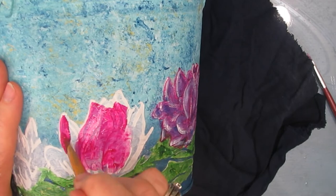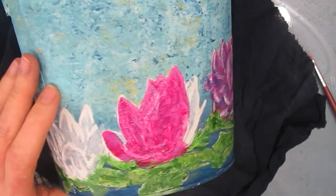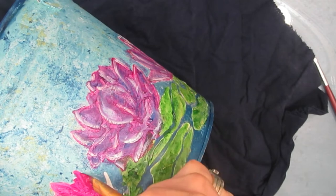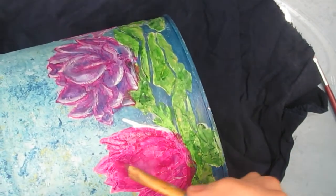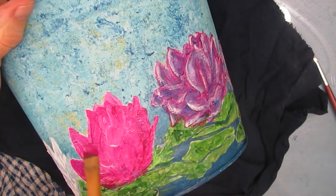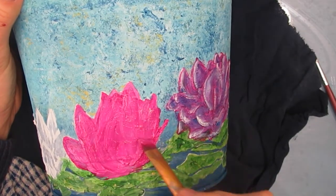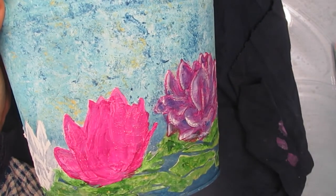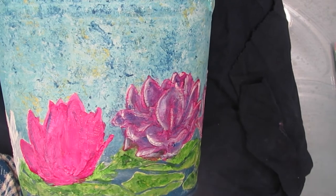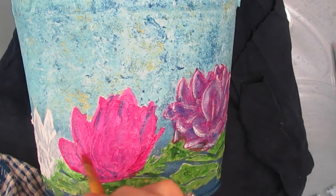So the first step here is to give it a base coat of the quinacridone magenta and a little bit of white, just to build some variation in tone. And I'm going over top of the modeling paste and the areas in between. I'm going for a painterly type of effect, kind of more abstract look. While the magenta is still wet, I'm coming in with some of the Prussian blue. And I'm targeting mainly where the lines of the texture paste is. This is just adding the shading to the flower.